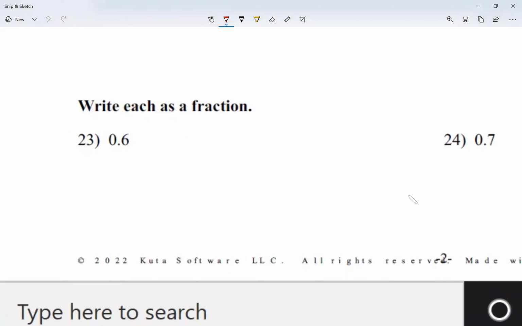What I'm going to do, let me write my fraction, and let me write a 6 on the top. 0.6, I ignore the zeros at the very far left. So I'm just going to call this a 6. Now, at the bottom, I'm going to start with the 1 and some zeros. Like at the bottom, I want to put a 10, or 100, or 1,000. I want to put a 1 with zeros. In this case, I'm going to put a 1 with 1 zero.